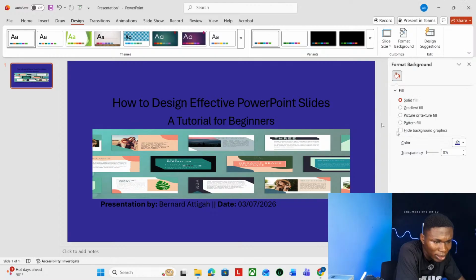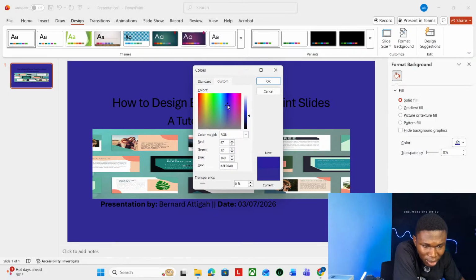So I want to change this color and use a blue black color. Right, so I'm using this blue black.